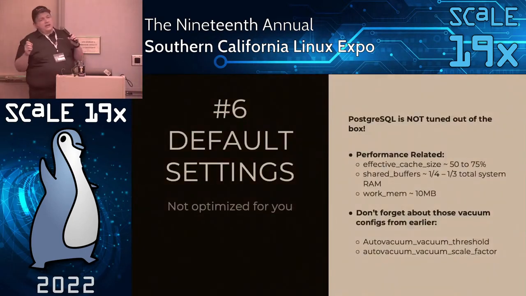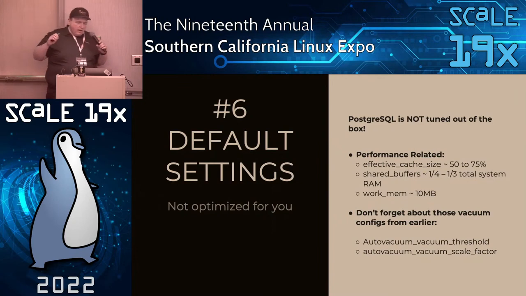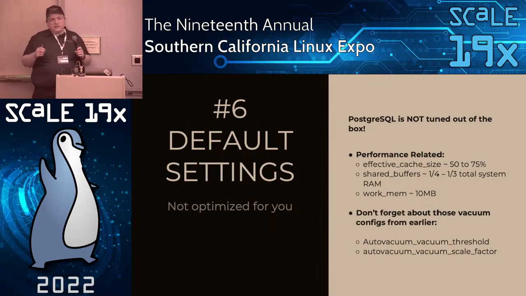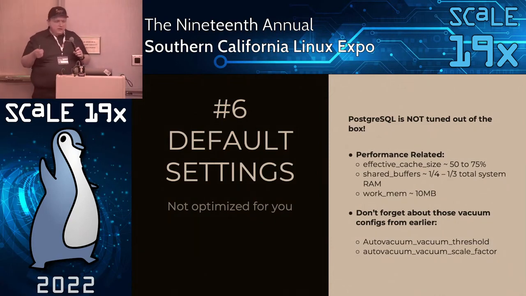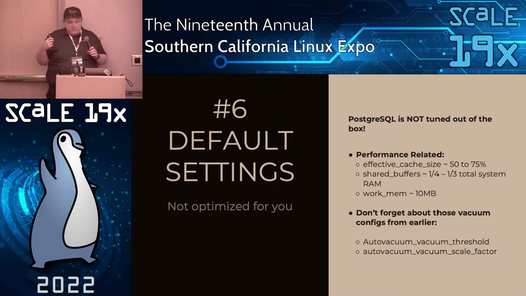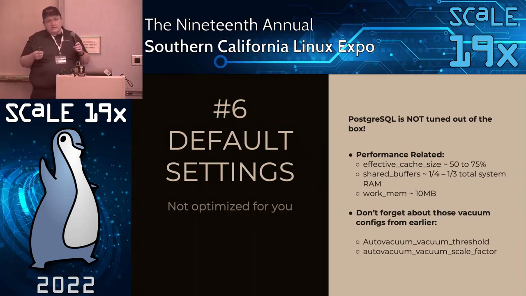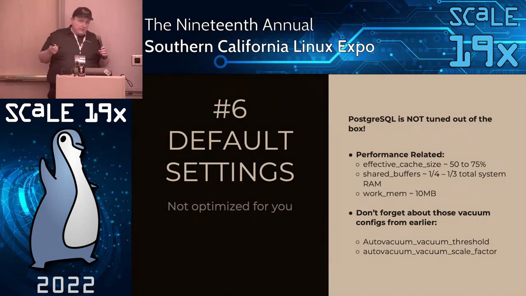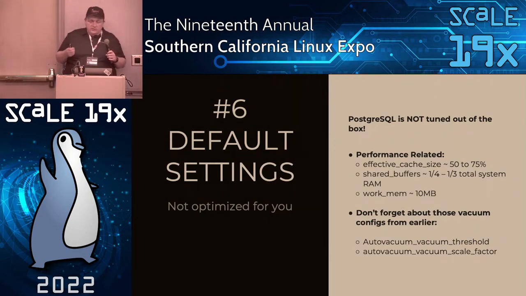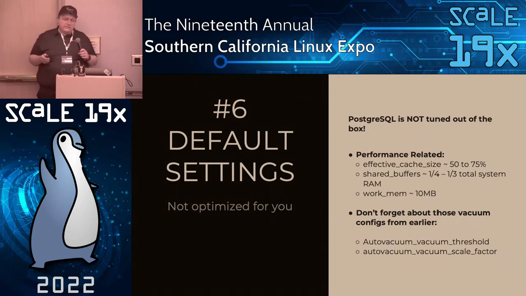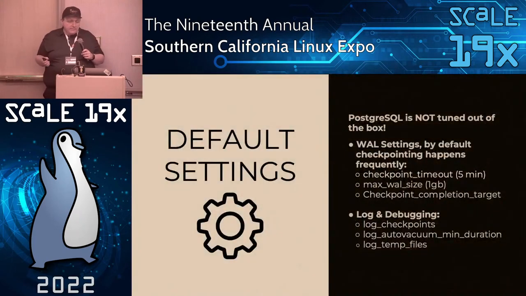No, default settings. Okay, so Postgres is awesome. Out of the box, it's tuned for a very generic workload, which means that you need to start to set the parameters that are specific for that workload, right? So effective cache size, shared buffers, work memory, the autovacuum thresholds. These are things that out of the box, the defaults are not great. They're going to work for a general purpose database. And so you're going to want to look at how to tune and set these out of the box.